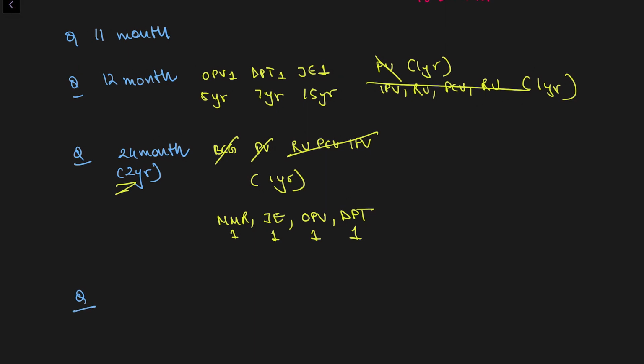Next scenario, if a 5-year-old child comes to us who is completely unimmunized, here the options are measles conjugate vaccine, JE vaccine, DPT and OPV, right? So what cannot be given? First is measles vaccine and OPV vaccine as the child is 5 years of age. JE first dose and DPT first dose can be given because JE can be given up to 15 years and DPT can be given up to 7 years of age.